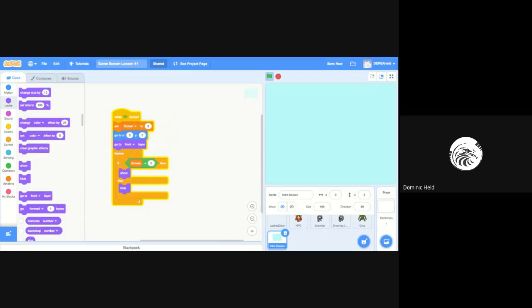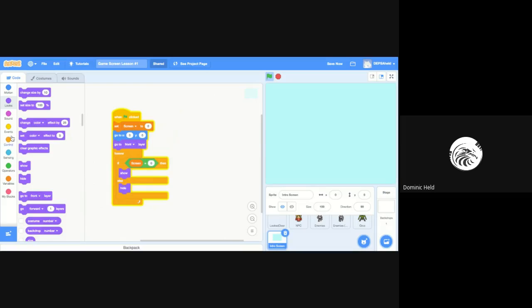There are a lot of different ways you can do this. You could have a button you push, or you could just have it if any key is pressed. Lots of things. What I'm going to do is set this up so that if we click on this sprite, which is the whole screen, it'll start the game.